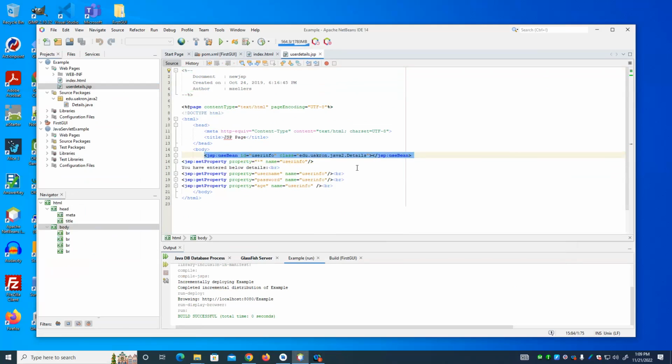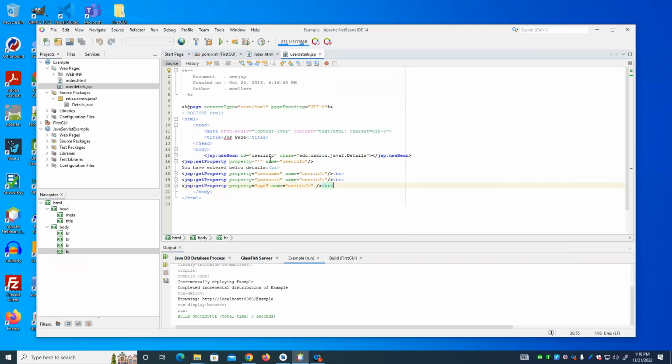The JSP is simply HTML that includes these JSP tags. Use bean. And we can set the properties, and we can get the properties and output them. If we needed to, we could do more things. For example, in a tuition calculator, we could create a bean that does the tuition, and we would set the properties of number of credit hours and residency code, and then ask for the property of tuition.